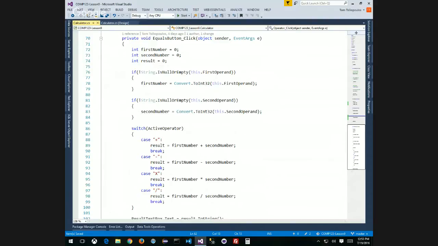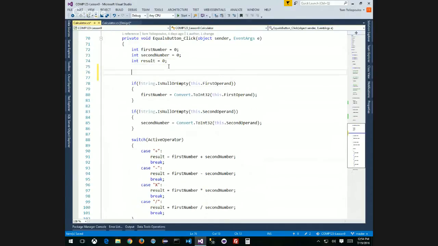Let's do this. Before I do any of this first number, second number stuff, the first thing that's going to happen is the second operand, this one here, is equal to the result text box.text. So result text box. You got to do that first. So the second operand is stored there, right? That's where the second one is stored. Because I've stored the first one already when I click the plus. Now I'm clicking the equals. I stored the second one, right?